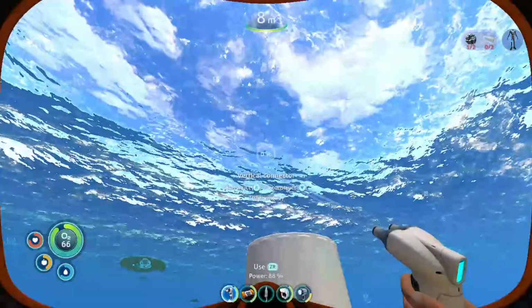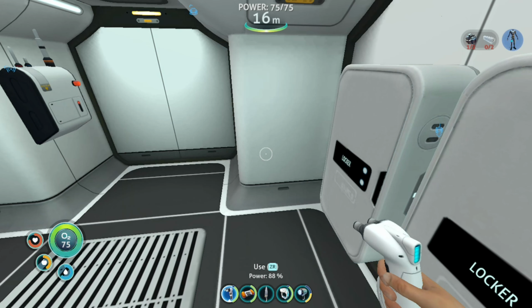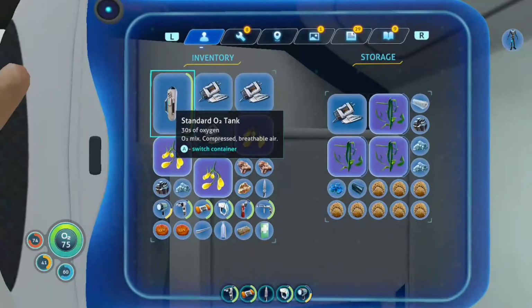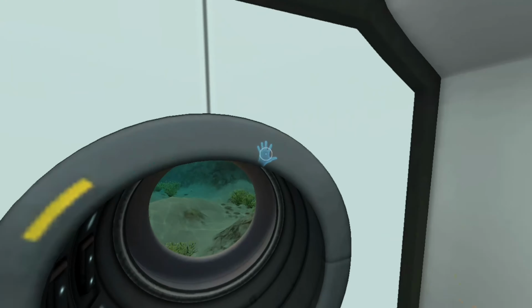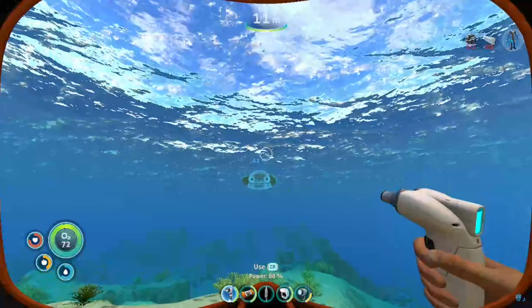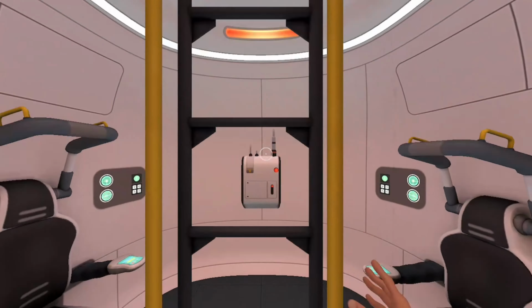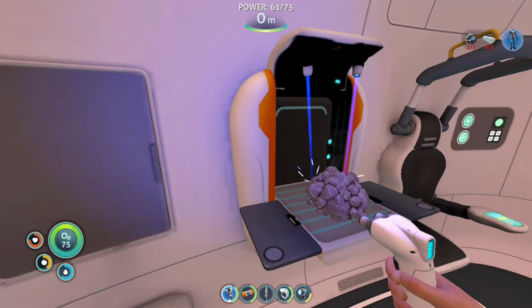I want to build up to the surface and have a viewing point that's above the water. I think that'll just be cool. But I still need to make the fabricator. So I have some metal salvage that I can turn into titanium, which I can't actually turn into titanium because I don't have a fabricator on the base, so I gotta go back to the life pod one more time. There we go. Titanium.